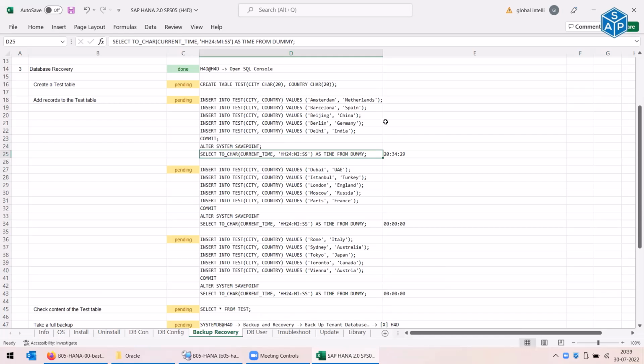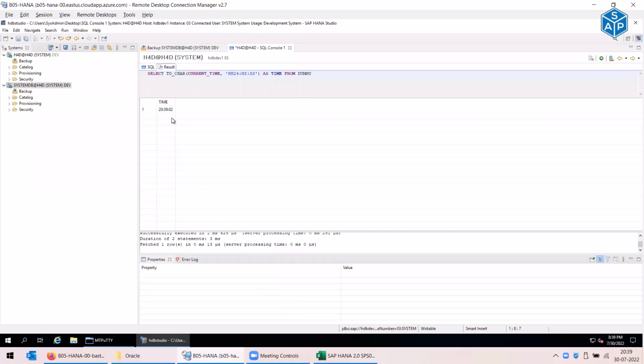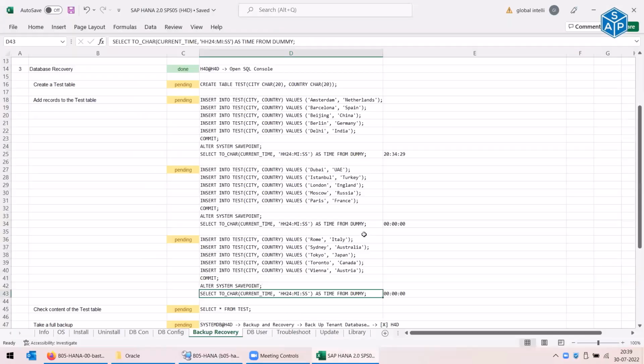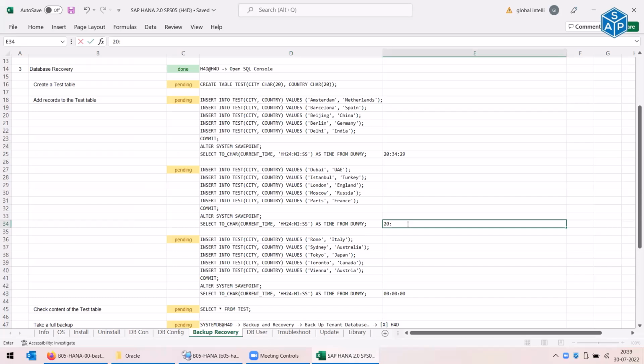Here you can see I provided the semicolon, but here I forgot to provide it. So here it is. The time is 20:39:02. So this is the time when I inserted the second batch of records.